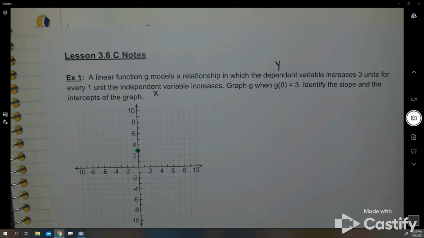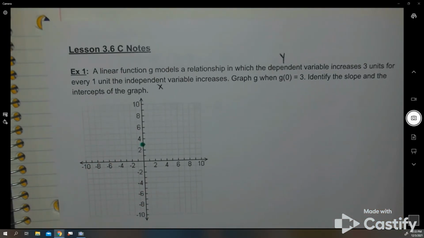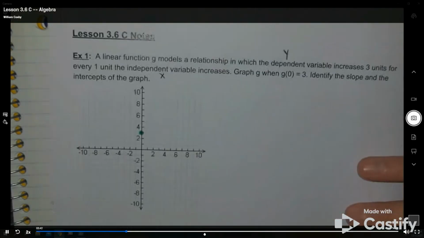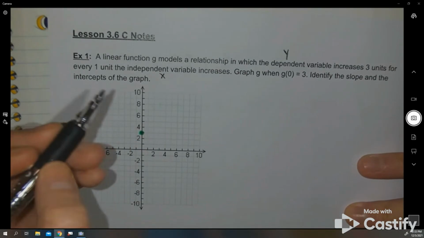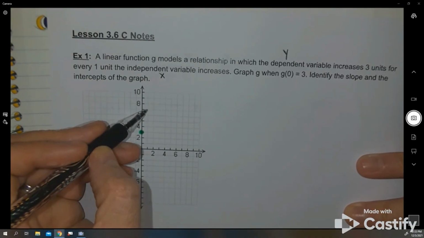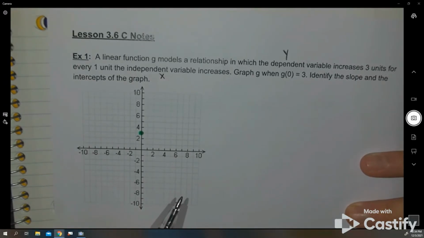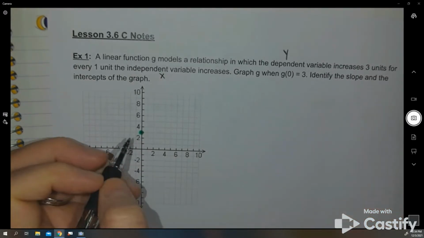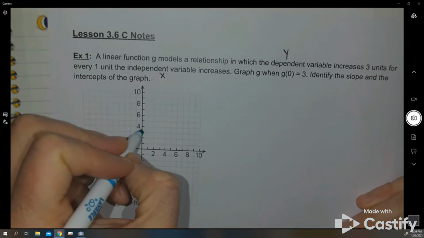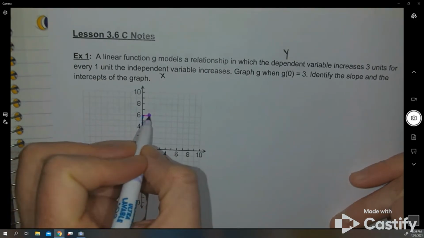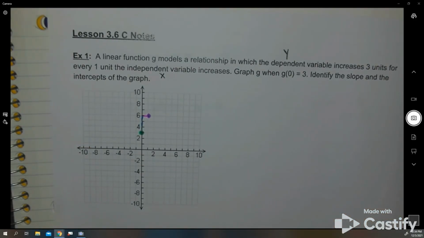And then I also have to figure out my x-intercept, and I'm going to use my slope to do that. So remember that my slope is 3 over 1. Now, here's the thing. If my y-intercept starts here, and I move up 3 and right 1, up 3 and right 1, because all those numbers are positive, am I ever going to touch the x-axis if I continue in this pattern? I'm not. So I'm going to do one just to show you. So I'm moving up 3, so 1, 2, 3, and over 1, and I'll put my dot right there. But if I kept going in that manner, I'm never going to hit the x-axis.